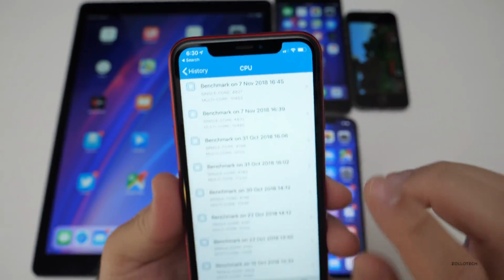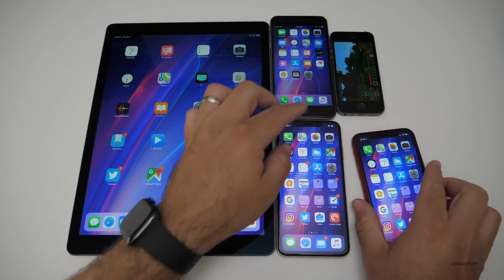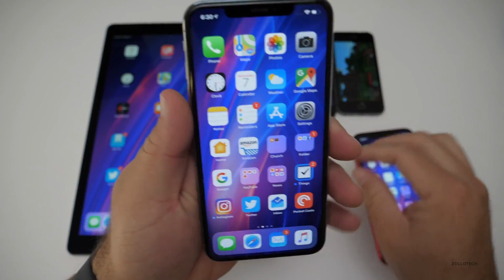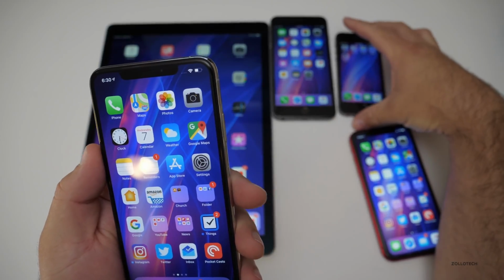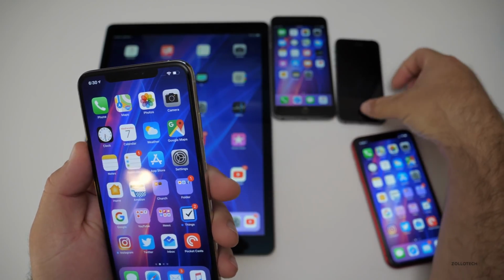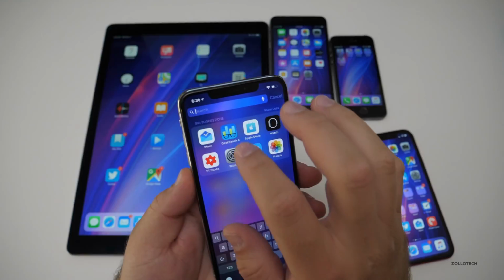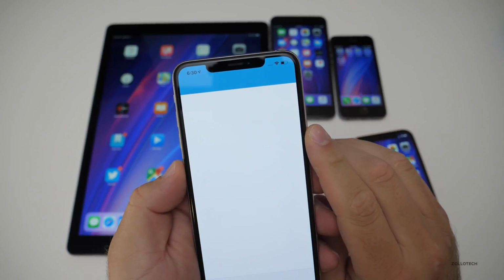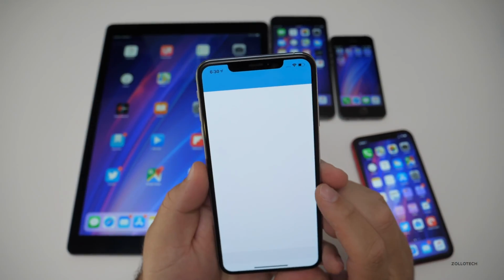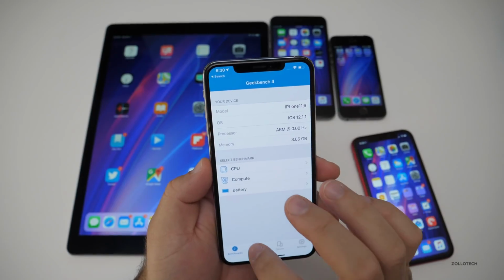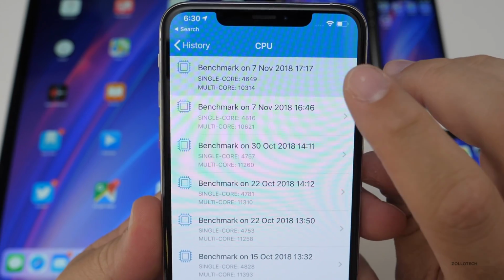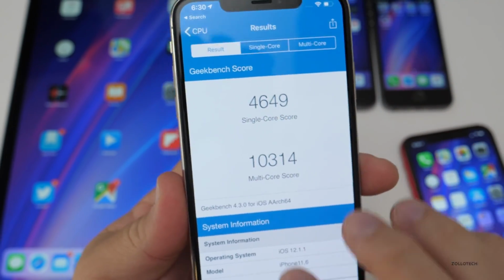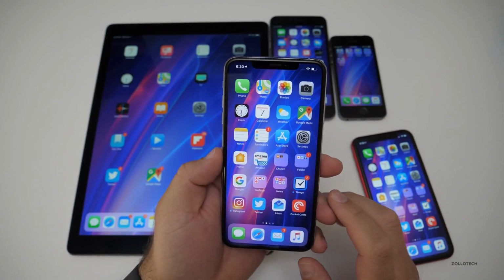Like I said, I ran it multiple times, and I found the same to be true on the XS Max. And you'll see that finally loaded back here. So it works. It just seems like it loaded a lot slower on the 5S. Let's unlock that again. Now the Geekbench on the XS Max, wait for it to load here. And there we go. In the history, you'll see the CPU, same thing. It's got 10,000 in the multi-core score. Whether or not you're actually going to see this is another thing.